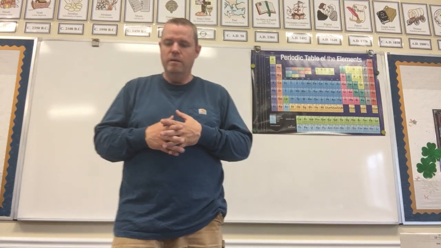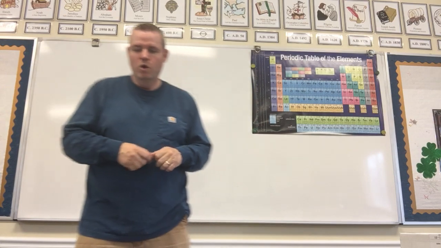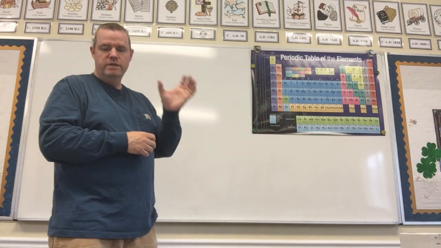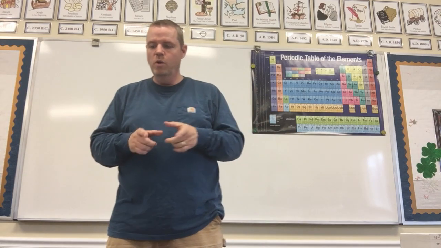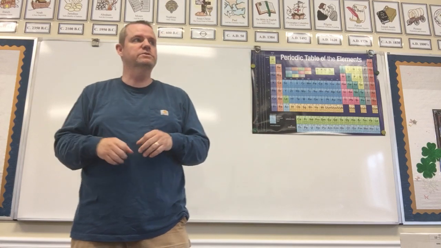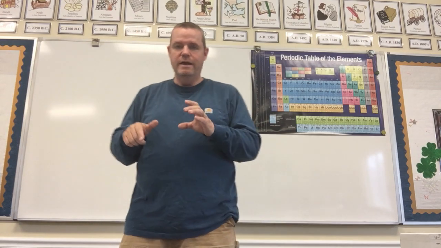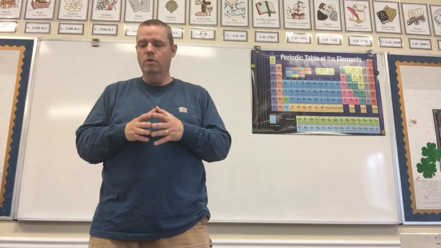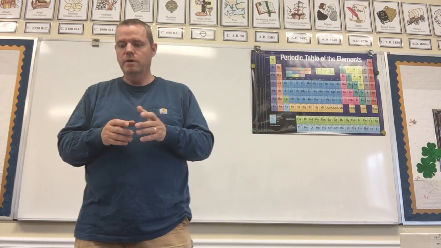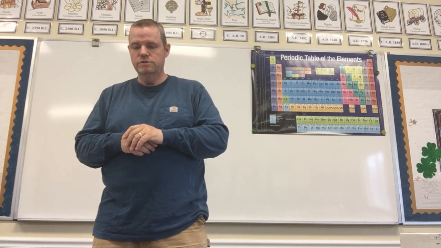Let's talk a little bit about molarity. There's two types of molarity. One we denote with a capital M, and that means the number of moles per liter of solution. So if it's a capital M, it's the number of moles per liter of solution. And then there's molality with a little m, and that would be the number of moles per kilogram of solution.